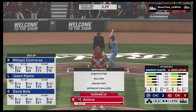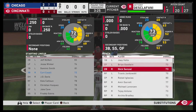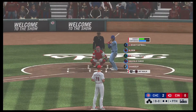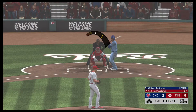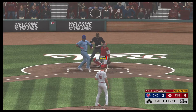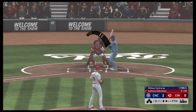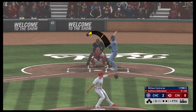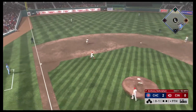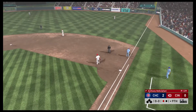All set to start the 9th in this one, and Wilson Contreras digs in at the plate. The catcher, number 40, Wilson Contreras. First pitch of the at-bat on its way. No balls and 1 strike. The windup and the 0-1. Soft grounder left side. Senzel brings it in. Throw on to first for the out, and that is how the 9th inning gets underway.